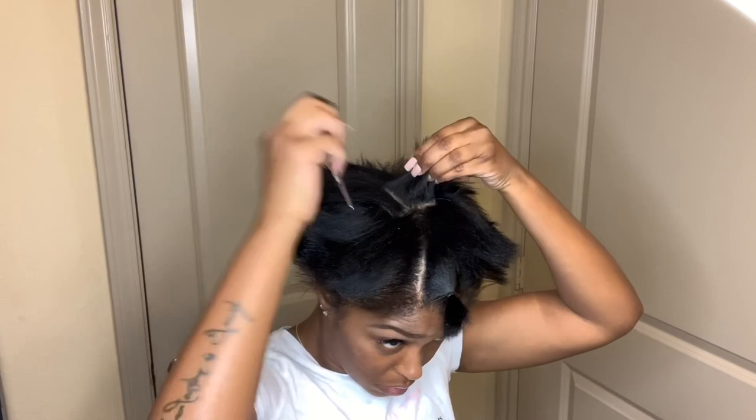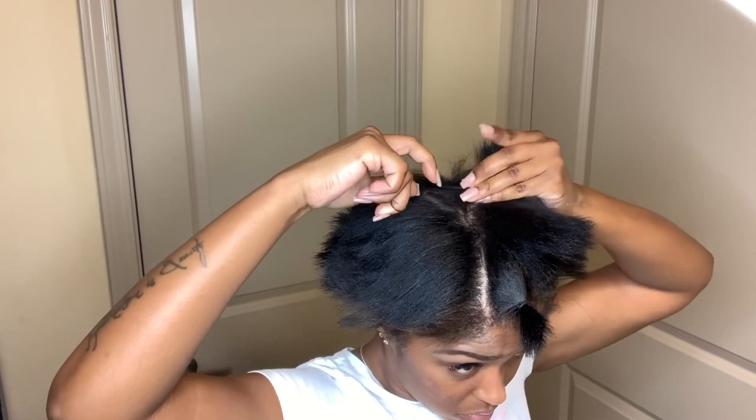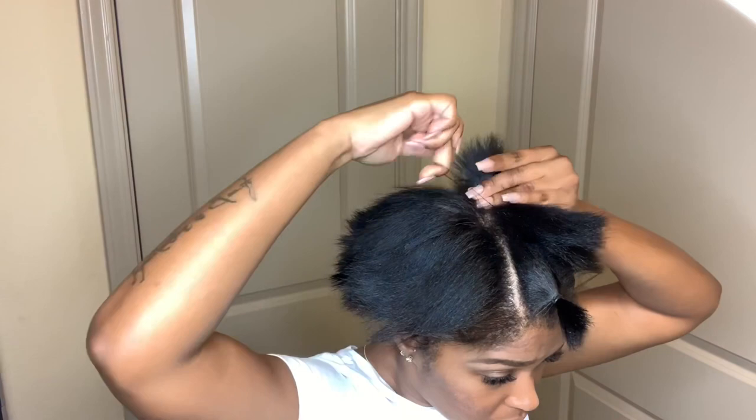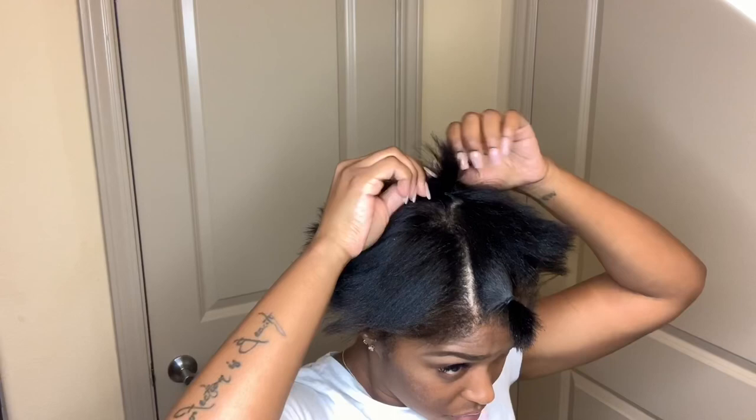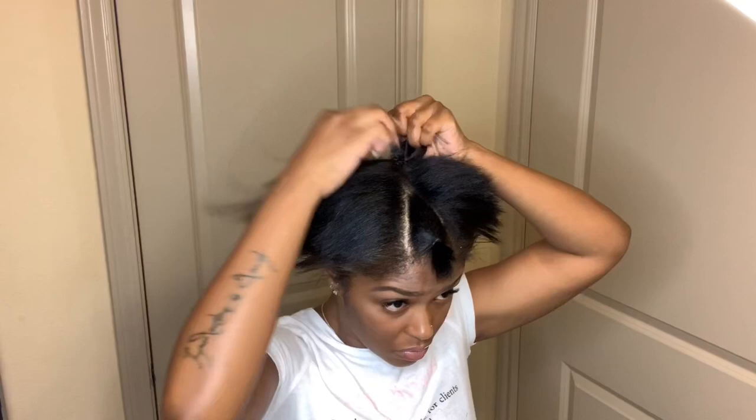I will proceed to styling the rest of my ponytail once it is tied down. Here I'm taking a middle section of my hair and putting it into a ponytail — this is going to create the base. I section that off and tie it with a rubber band, making sure it is tight and secure. Then I'll take some braiding hair on a rubber band, attach it to my ponytail, and begin to braid it.